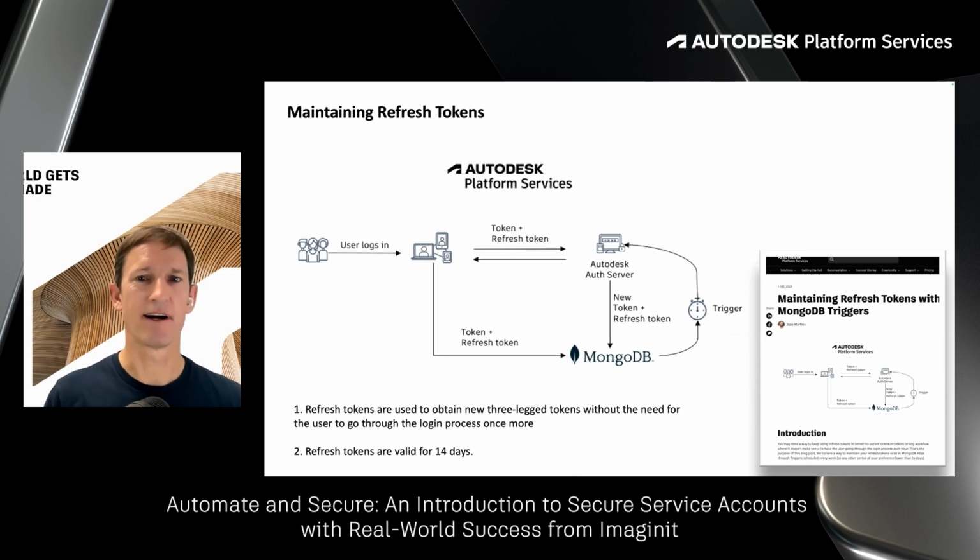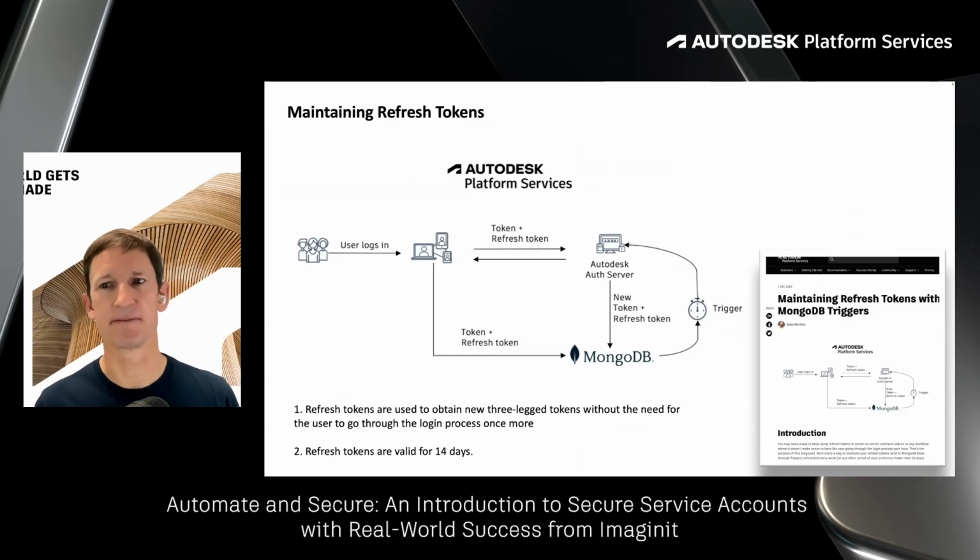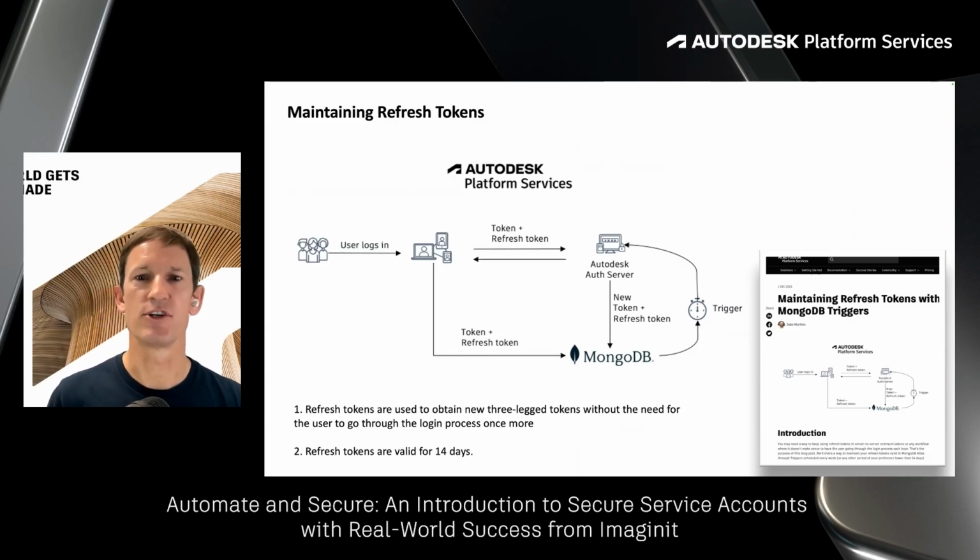Now, an hour goes by, and what happens? That token expires, and that means you'll need to pop up a new login box. And that's going to make things really hard for automating things. Unless, of course, you know about the refresh token. So with a refresh token, you could use that refresh token and create a new access token before the access token expires. And we can do this forever. But wait, you'll still need a few things to make this multi-tenant.